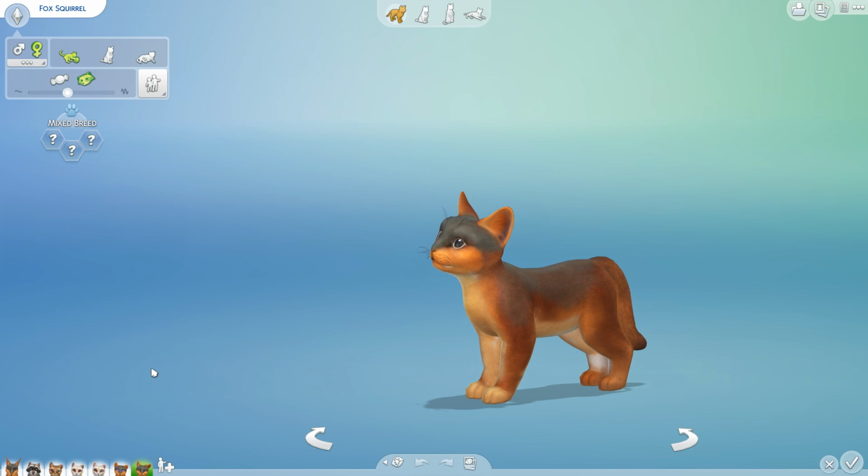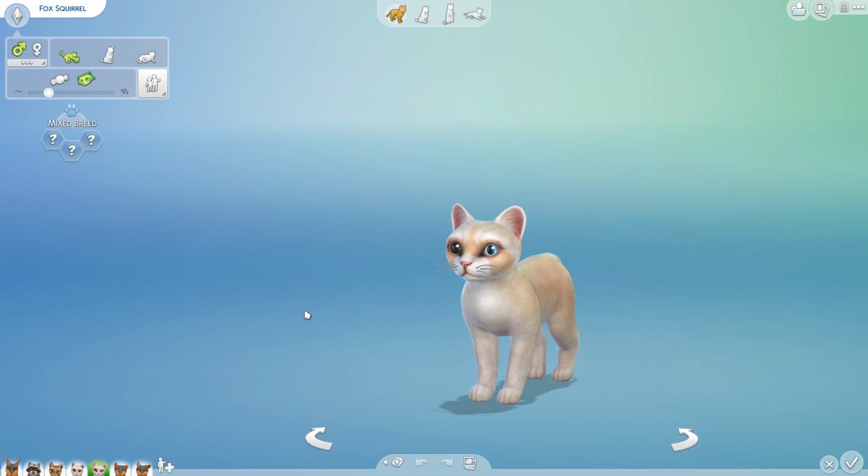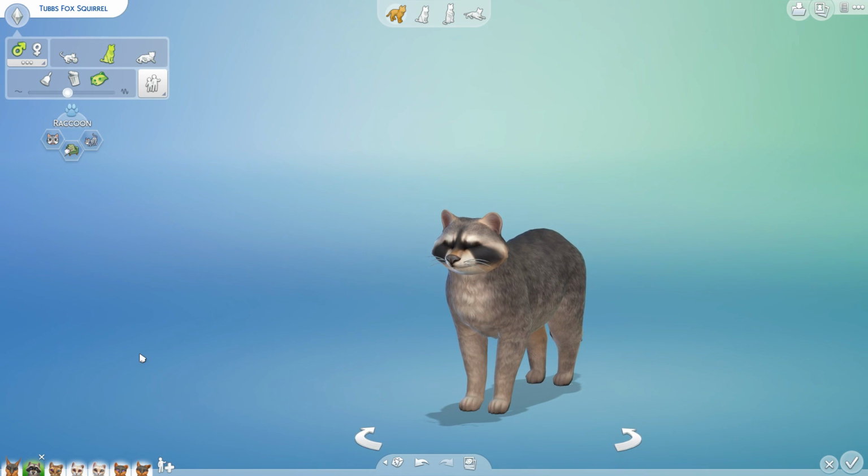We can have one more member of this growing fox raccoon family, or fox squirrel raccoon family. And one of the things that's kind of making me laugh right now is that we don't have a single one who looks like the typical raccoon. Right now we have two little boys who actually look like your special sort of pale color raccoon, but we don't have the typical raccoon color yet.